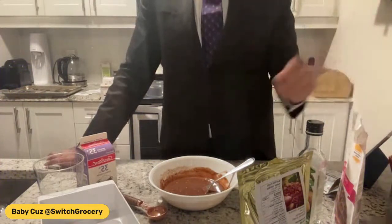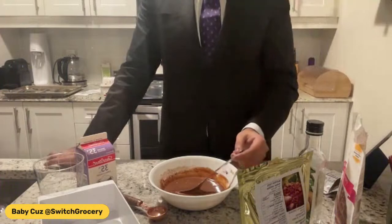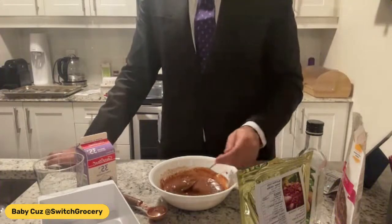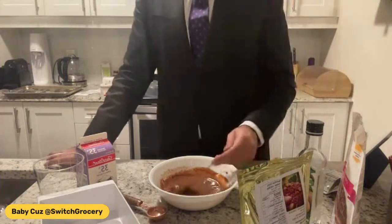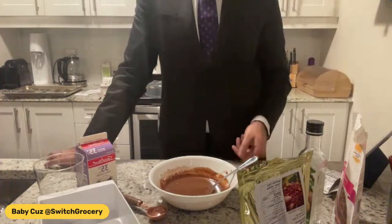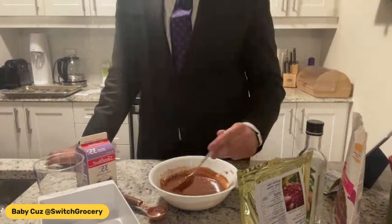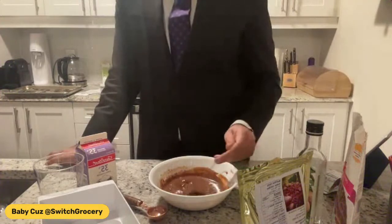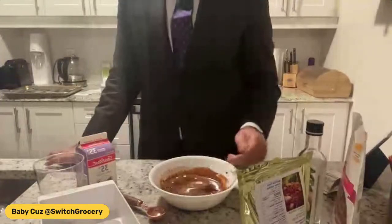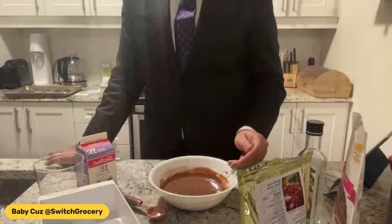for anyone who doesn't know, that's where Neha first presented SwitchGrocery to the public. She had her booth set up and everything, and she had these nice banners and all, and she was sampling, what was it, the philosophy smoothie mix. That was a really nice day. I remember that, and I remember somehow I ended up behind the table talking to people about it, and that was a really fun day. That was good.